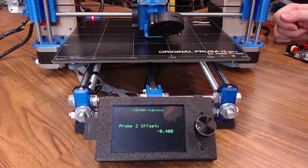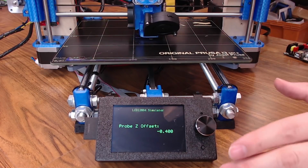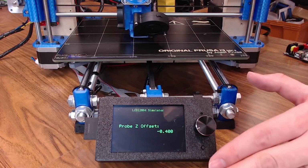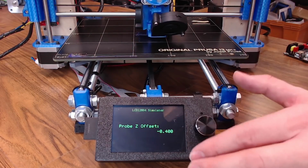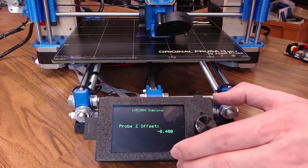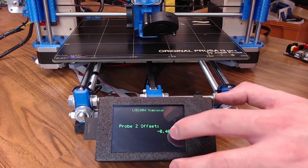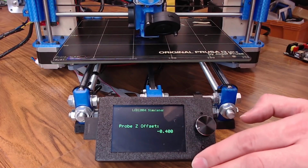And that first layer actually looks really good. I really don't see any need to make any adjustments. But if you're too close or too far away, you don't like the way the first layer looks, you can adjust it right here. In the negative, we're at a 0.4. If you lower that number, that's going to get you further away from the bed. If you raise this number, that's going to get you closer to the bed.